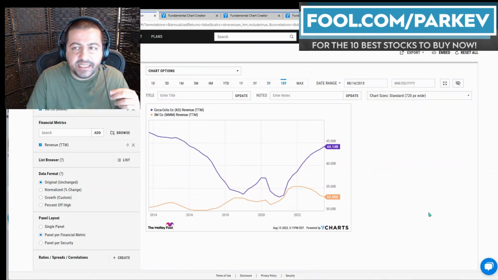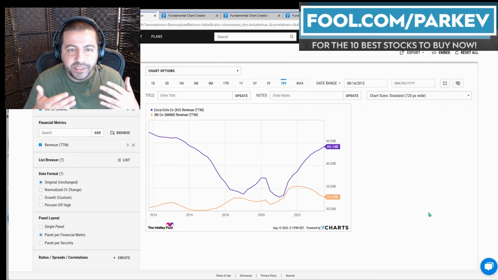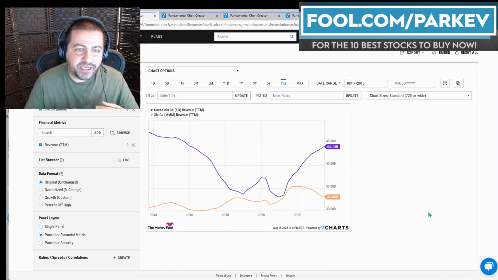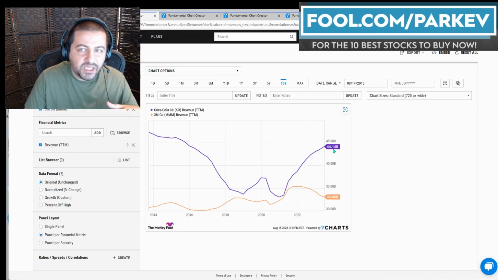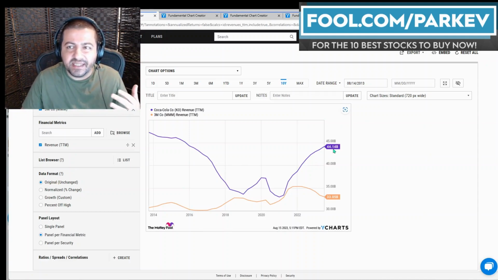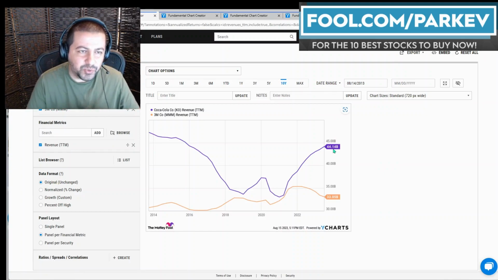So the next thing I wanted to look at is trailing 12-month revenue for the last decade. An interesting chart here, one of the more unique chart comparisons I've done on this channel, with Coca-Cola and 3M. See Coca-Cola, almost like a W, like you would draw a W if you were using your computer mouse to draw a W on the screen. Coca-Cola's revenue fell and then up and down and then back up again. Of course, Coca-Cola divests its businesses and then invests and purchases, and it does a lot of mixing of business, buying and selling, acquisitions, divestitures, selling some brands, adding brands. And so it's hard to determine if the company is actually growing organically over these past several years.